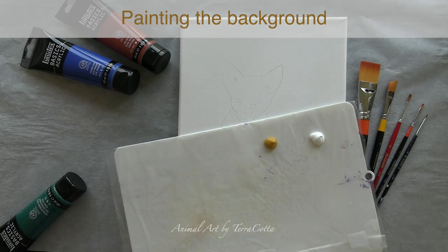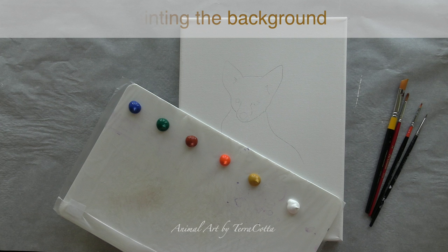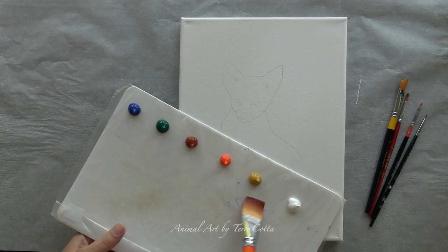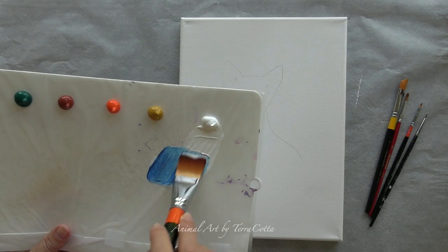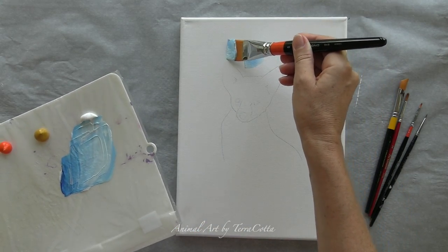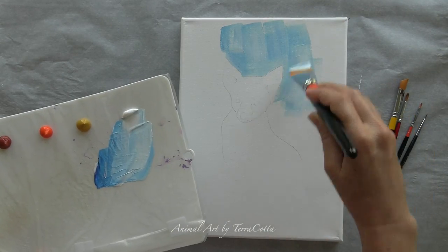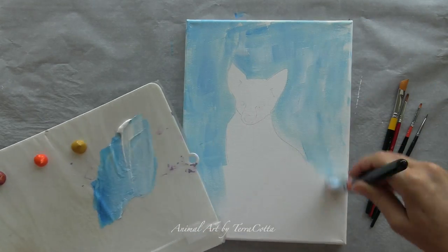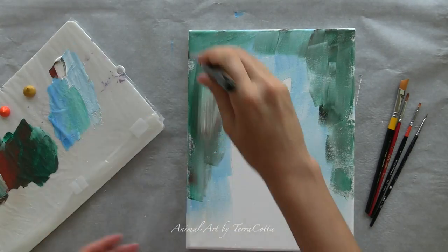Here's a little painting tip: I'm traveling right now and didn't bring my acrylic palette, so I found this plastic cutting board — it's light, flexible, easy to hold, and works beautifully. Regarding water with acrylic: acrylic doesn't use a lot of water. I dip just the tip of the brush into the water cup and tap it on the palette, adding a little carrier fluid so the acrylic will flow on the dry canvas. I tap out the extra water because too much water will make it runny and compromise adhesion to the canvas.